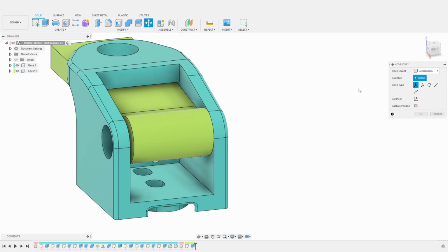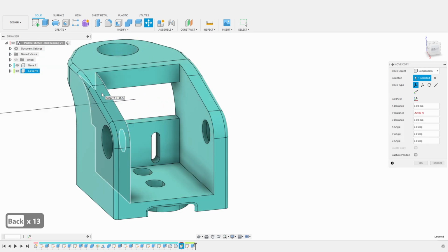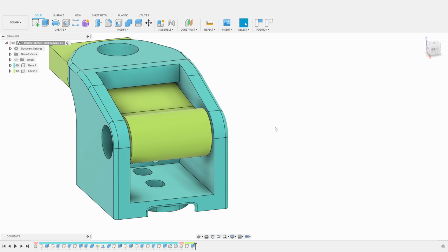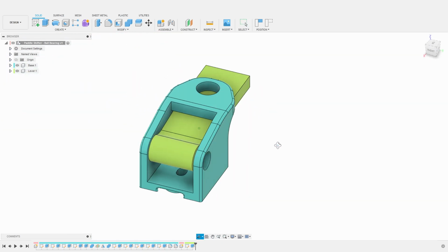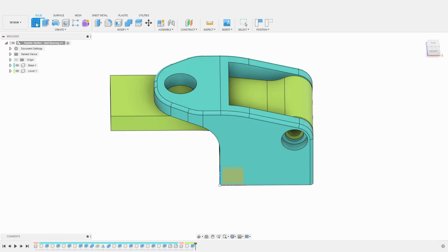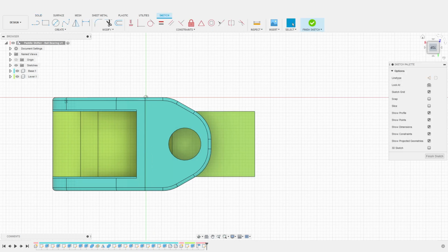So, we simply use the move operation with an offset of 0.5 millimeters. And we end up with a perfectly centered part. We can now proceed to create the opening for the magnet that will be attached to the lever. We create a sketch on the top face of the lever.